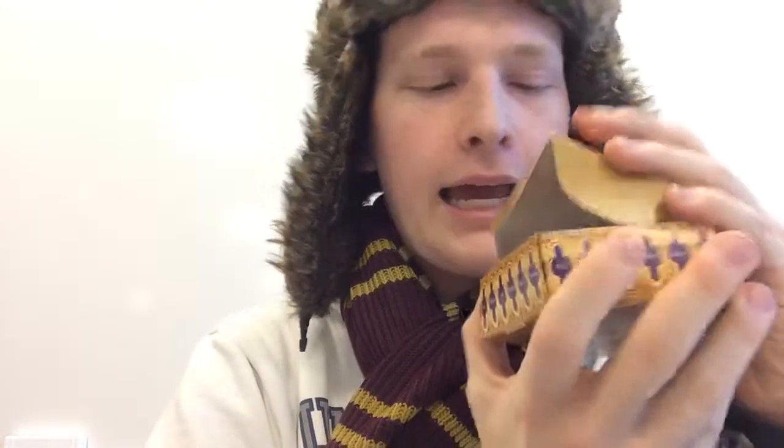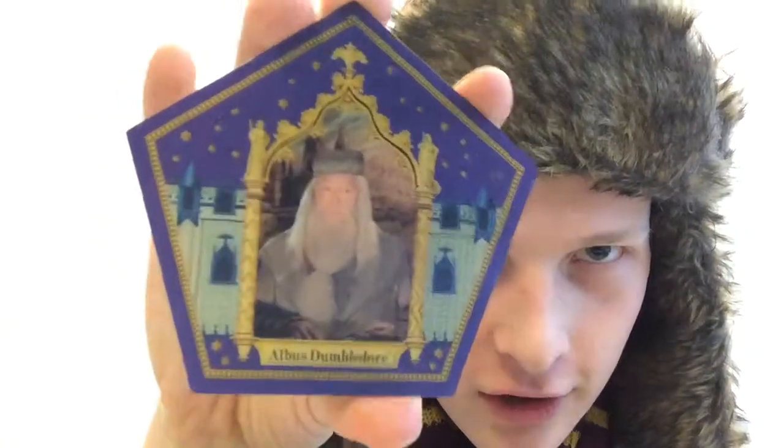Another tradition I seem to be picking up is chocolate frogs — the best candy. You got your nice old-fashioned chocolate frog. I have really bad self-control when it comes to sweets so I ate all of it. The chocolate frog is solid — about the size of your hand and shaped like a frog. It tastes great. And just like the books and movies, they come with individual trading cards. I got lucky enough to get Dumbledore — he turns and looks at you. And the good thing is he doesn't go away. Chocolate trading card — great deal.